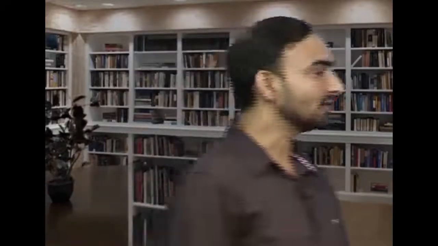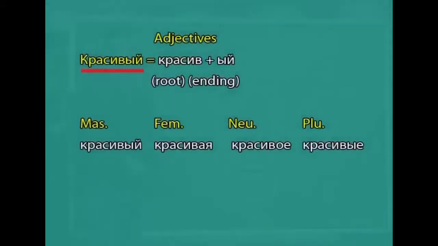So, if the noun is masculine, it will have its own form. If the noun is feminine, it will change, and if the noun is neuter, again it will change in the neuter form, and if the noun is plural, it will have a different form. So, let us see it on the blackboard. I have written an adjective here. How will you pronounce this adjective?